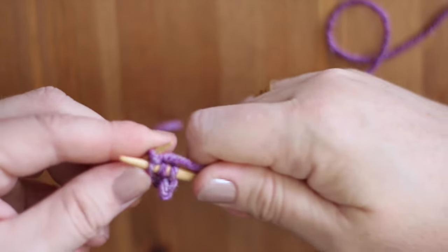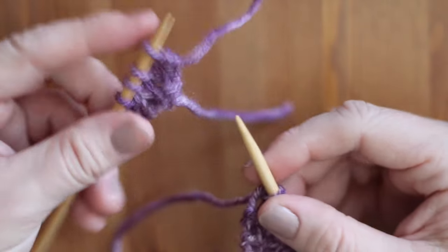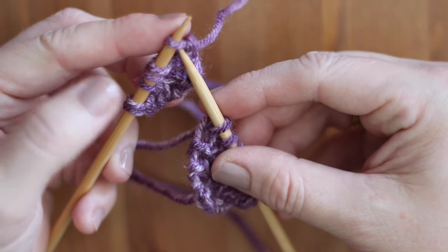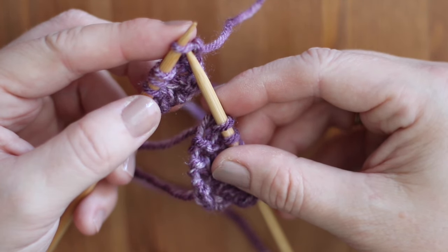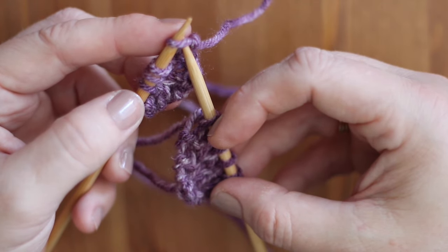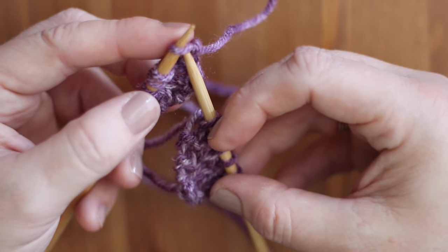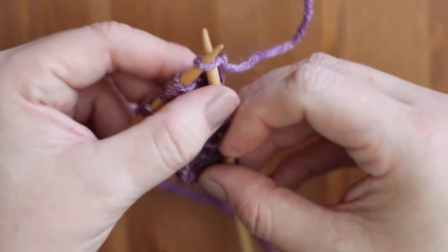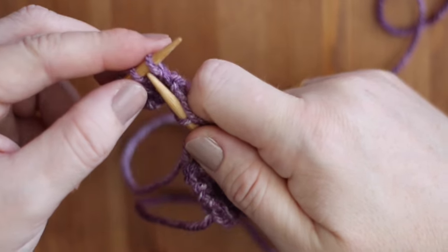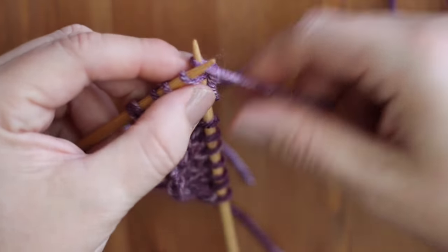So I'm not going to bore you with making hump 2 all over again. You can stop and rewind if you're knitting along with me, or you can just refer to your printed pattern. Okay, so here we go. We are going to knit the final 7 stitches of hump 2.